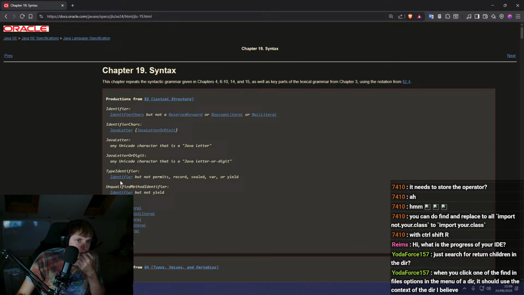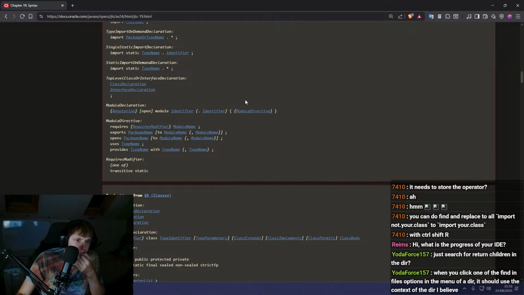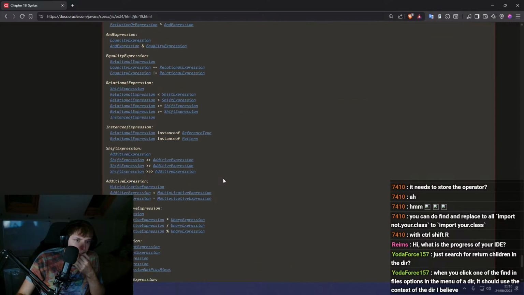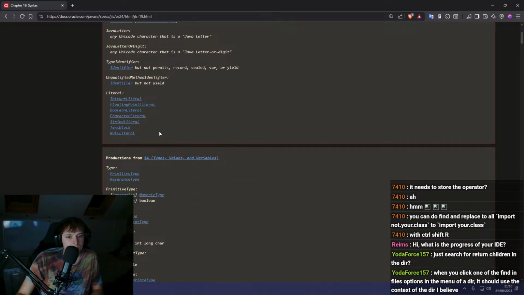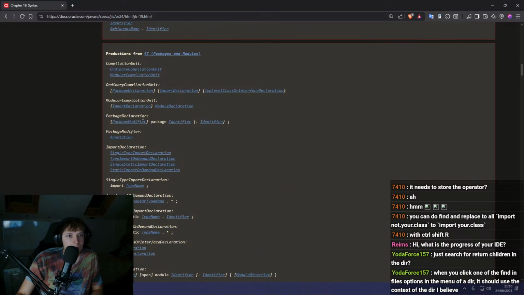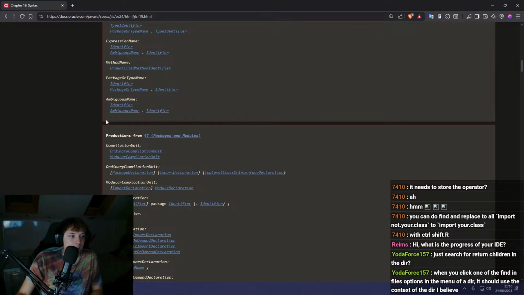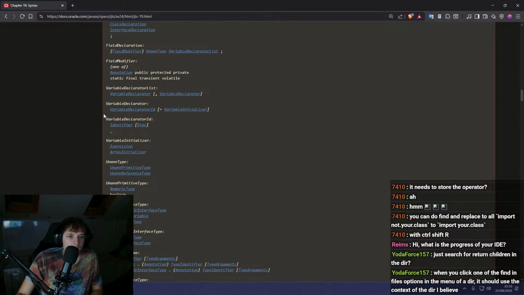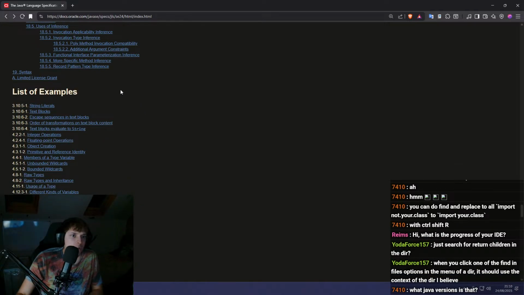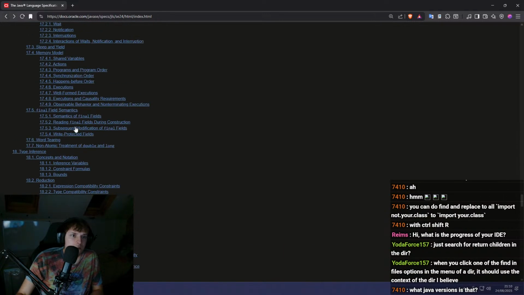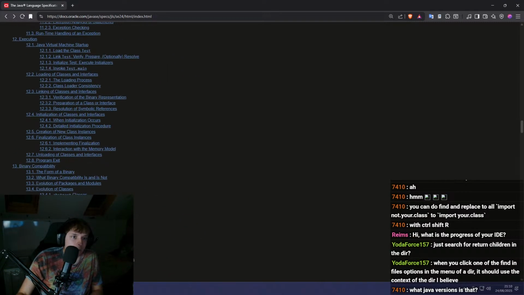Syntax. Is this it? No. Kind of, yes. But it's not... Like, yes, it is, but it's not combined. It's not combined into like one thing, which is a pain in the butt. I don't know what that is. They must have it though, right?